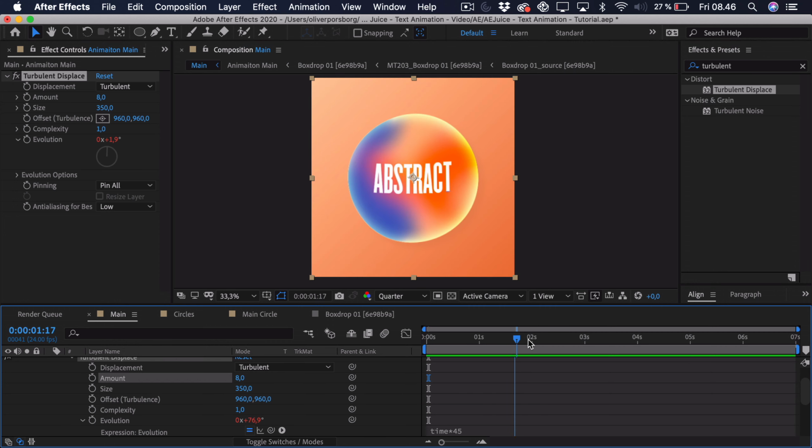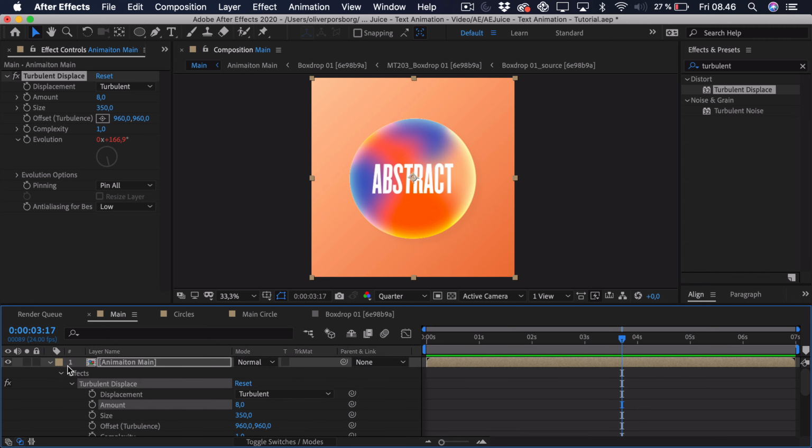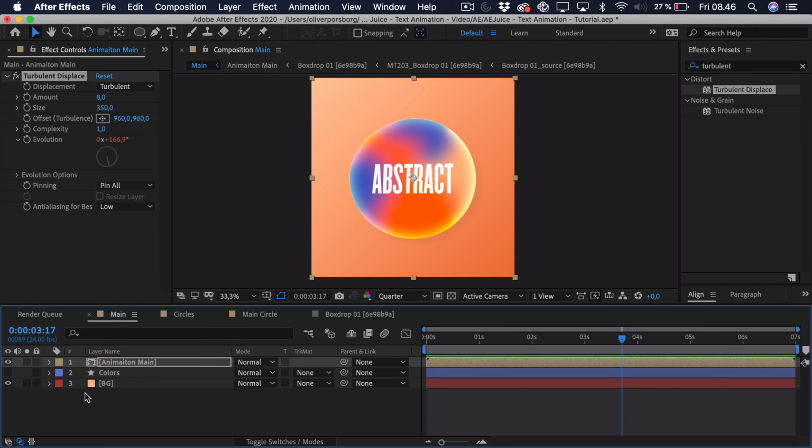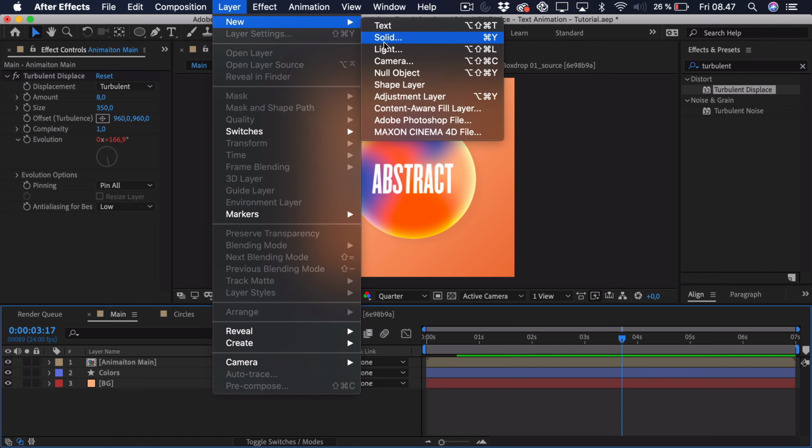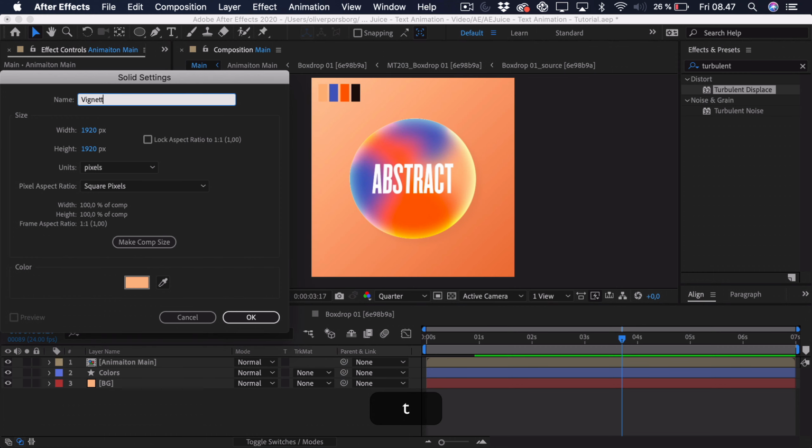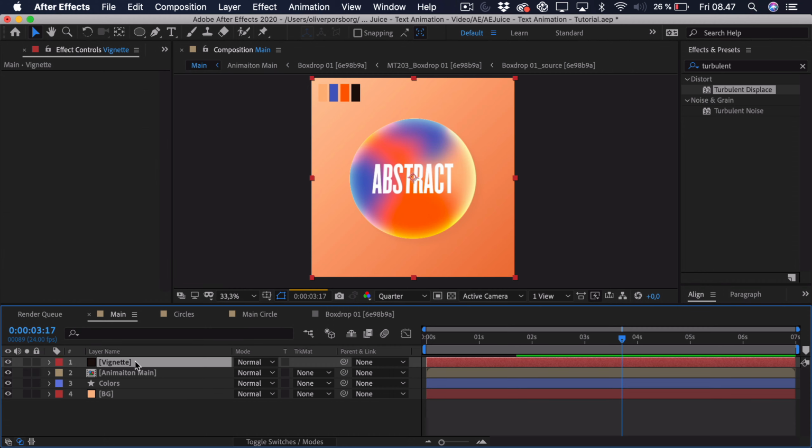And now we can really try to make this entire animation pop. So go in and adjust the colors. The first thing I'm going to do is create a vignette. And what this essentially does is that it takes these corners and makes them darker, and that way you focus more on the center of the animation. So we'll enable the colors, go to Layer, New, Solid. We'll just call this a vignette, and then we'll pick that dark brownish color, click OK.